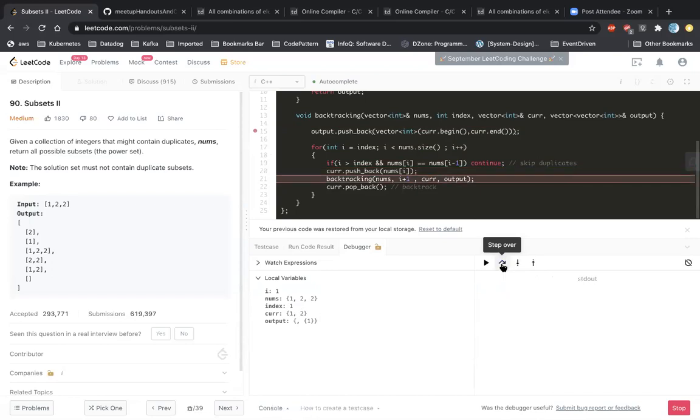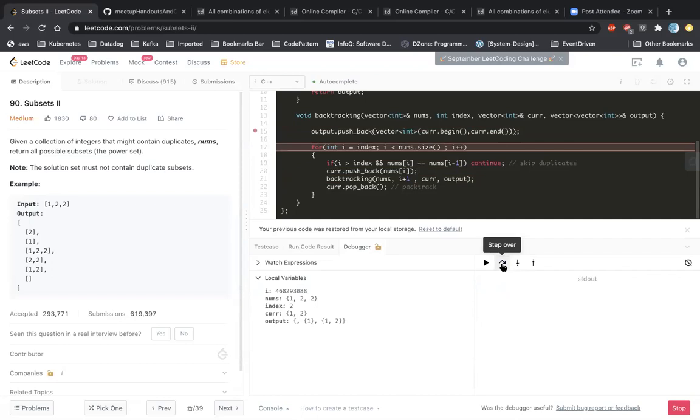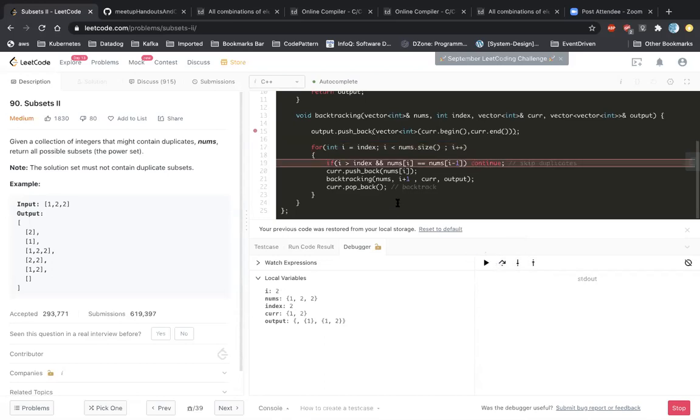So we pushed 2 into this one. 1, 2 is pushed, and now the index is 2, and the current is 1, 2. So now i is 2. Okay, so here i is 2 and the index is 2.